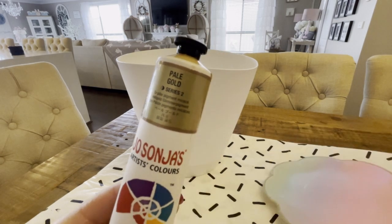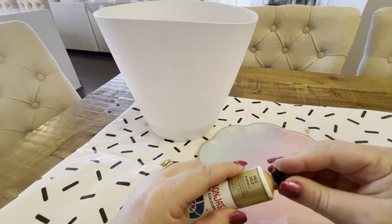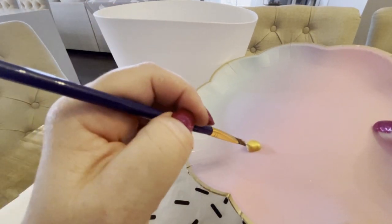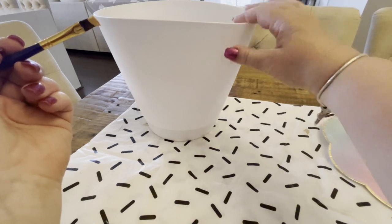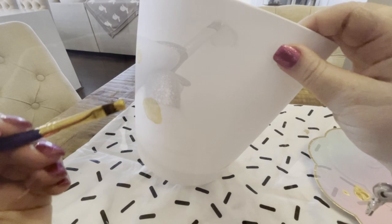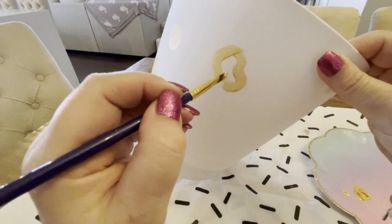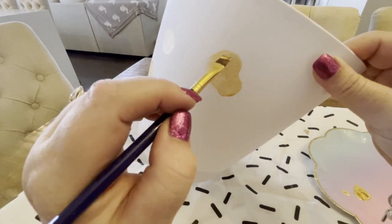Now with leopard print, guys, you want to add a design that looks similar to the shape of a kidney. So that's what I'm doing here. I'm painting random ones all around the pot. Now you're going to continue around until the entire pot is covered.